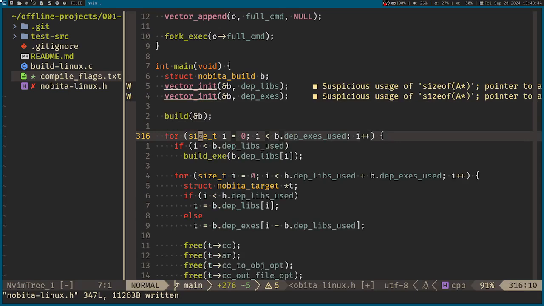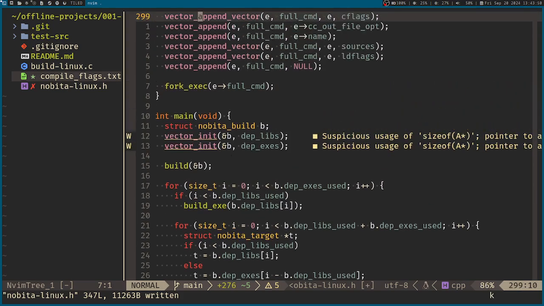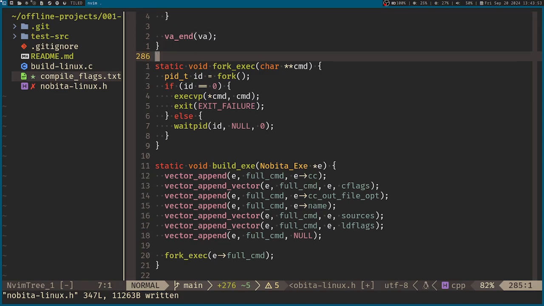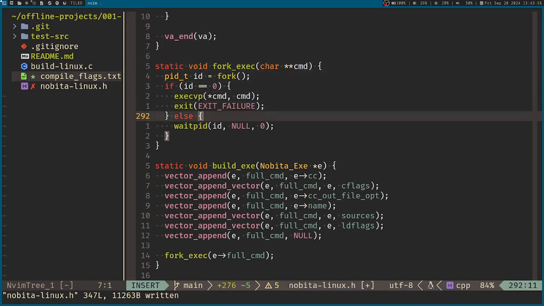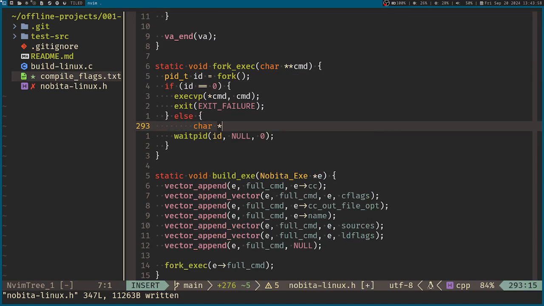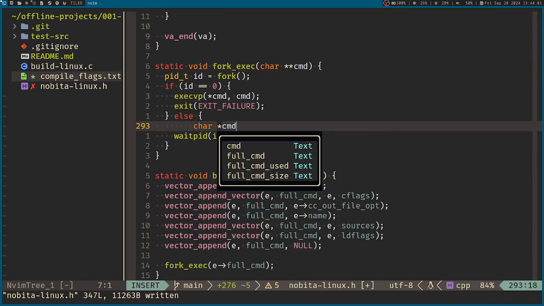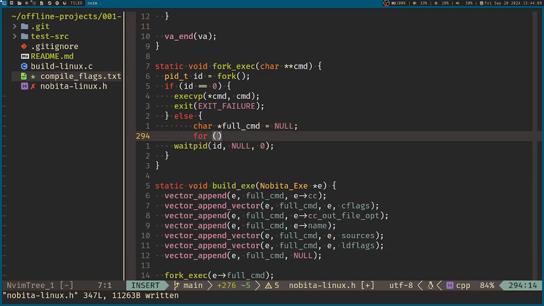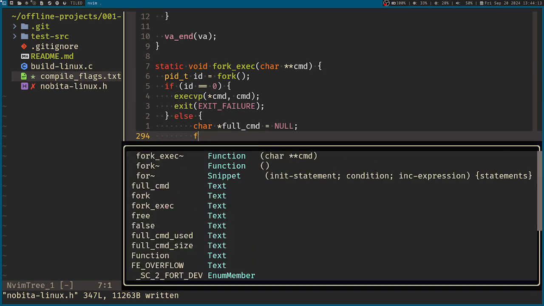So we can set build to get that. And then here though, I want it to print the command. So we will loop the commands here.